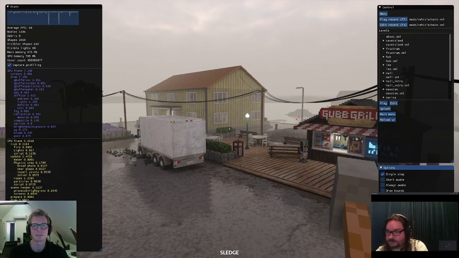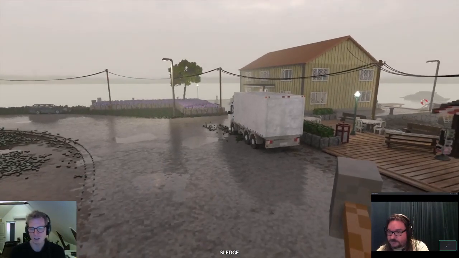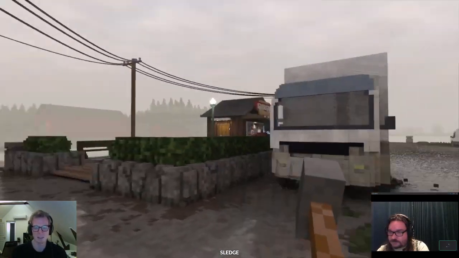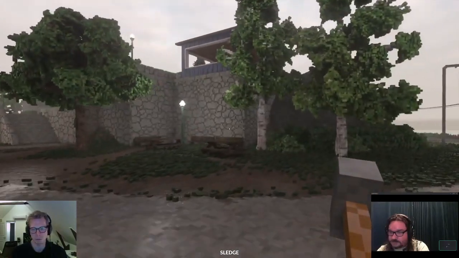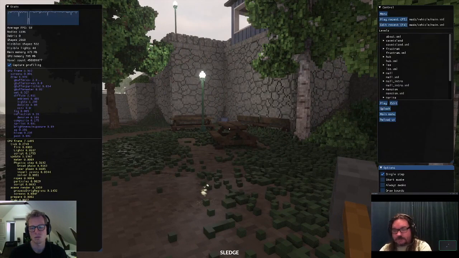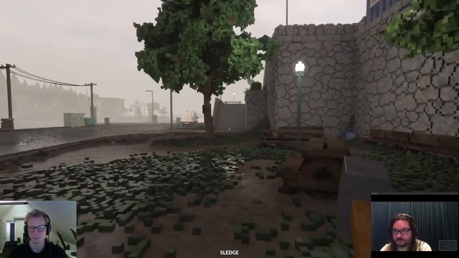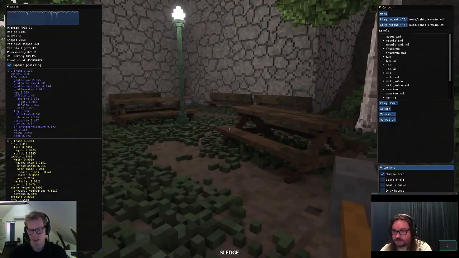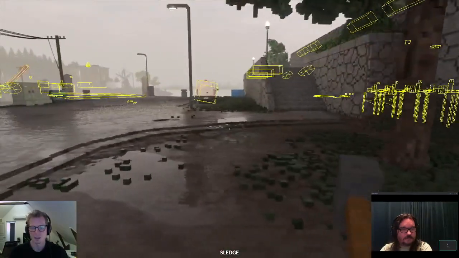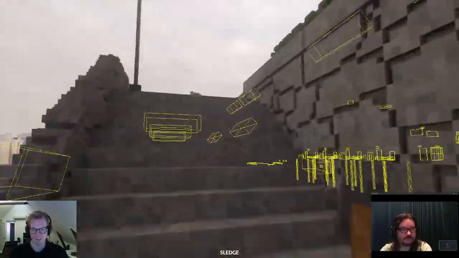See, I don't know. Physics is a little harder to talk about because it's not so visible, and I don't have the same amount of visualization for the physics. I actually have a contact point visualization, but I don't think it's compiled in, right? Maybe I even removed it. So I do have one visualization for the physics, which is the bodies. So this is the rigid bodies of the scene.